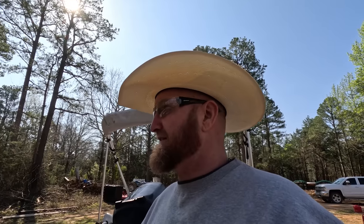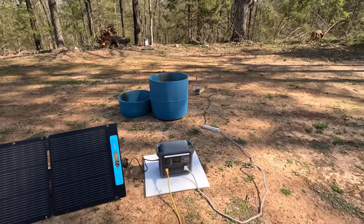Right now I'm happy with what I'm seeing so far, guys. The fact that it can handle the battery charger and that grinder all at the same time, I feel good about how it's going to handle whenever I'm out on the boat trying to charge the battery and keep other things charged, or if I'm on a camping trip. I like the fact that it's compact, lightweight.